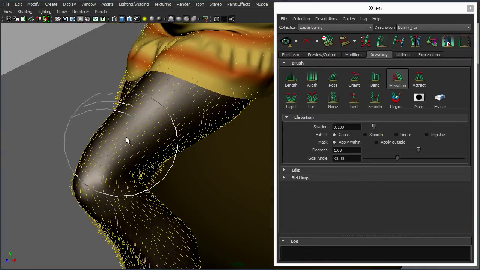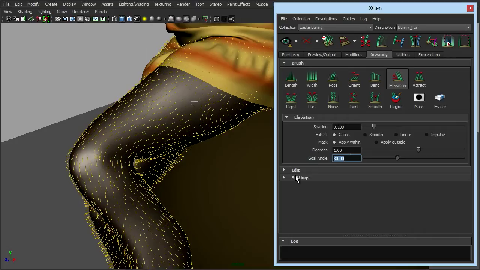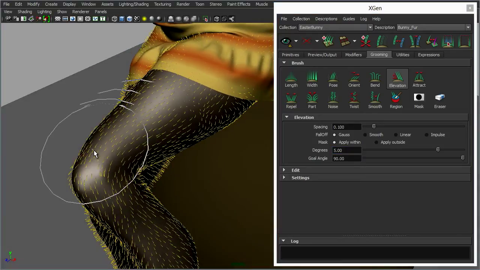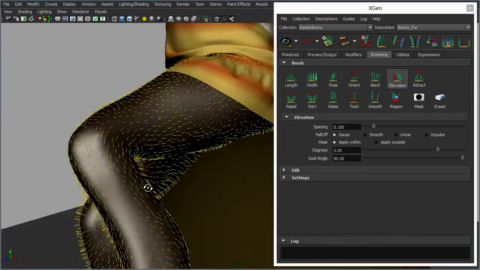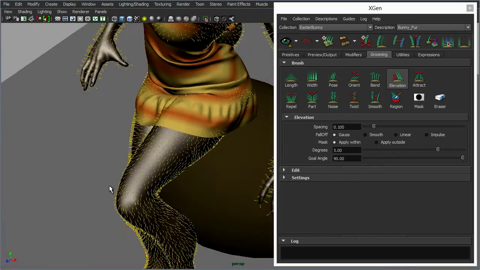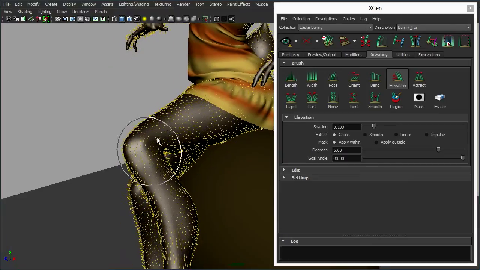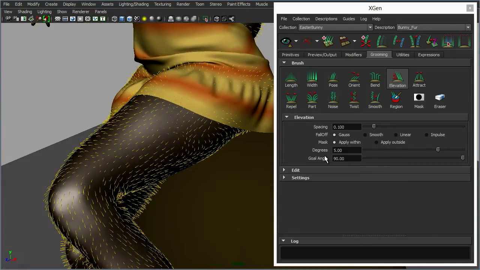And we could do the same up here. Just brush up like this. And we can increase the angle here to maybe 90, and the amount of degrees it moves with each brush stroke. And that's moving a bit more. So now we've posed the fur, but it was a bit too close to the skin. So now we can use the elevation brush just to pull those back up. So we can continue on.